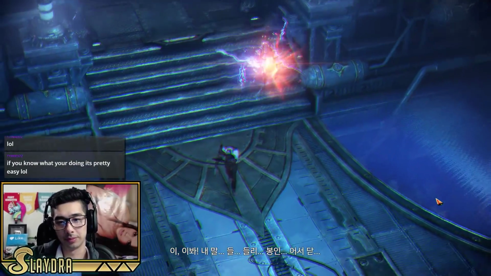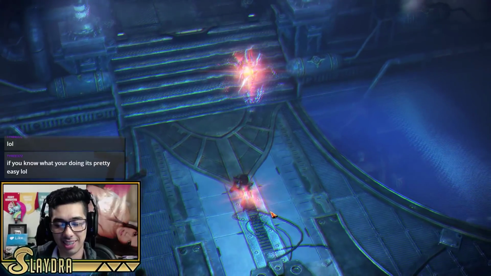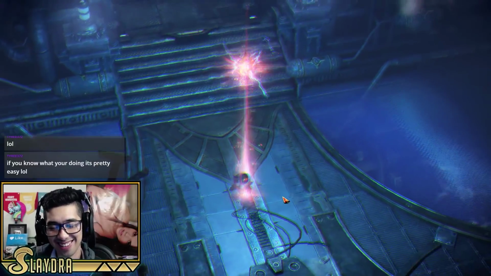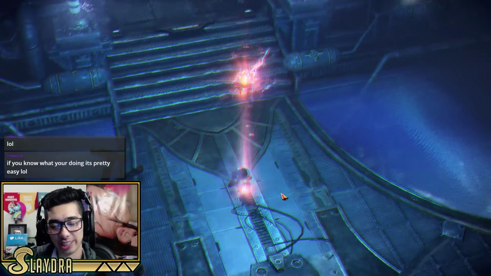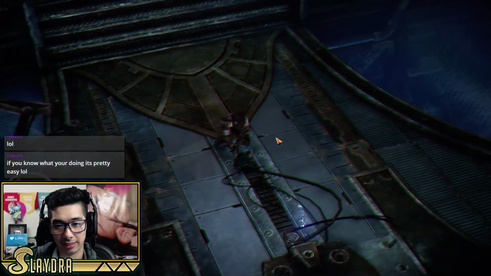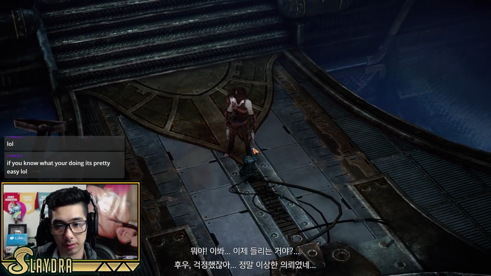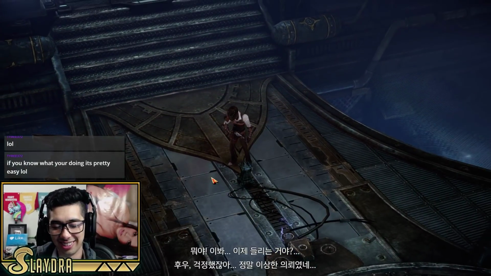This energy, it's too strong. Try harder, Leah. Sorry, my translator is out of order. And now you become Leah. Or like, what happened? Oh, you trapped the soul stone.